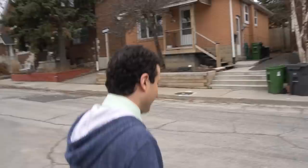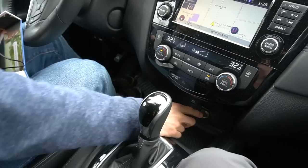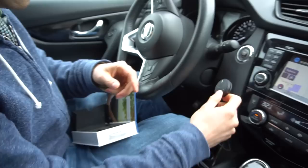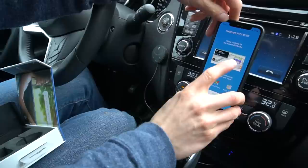Gonna go right into my car — it should be a very simple setup from everything I've read in all the research. With this, you get different connectivity options. You have the ability to use Bluetooth through your iPhone, your Android device, or you can actually use the auxiliary port like you may have done in the past with your headphone jack. Since I'm short a USB, I'm gonna use this cigarette lighter DC adapter from Muse. Not only am I gaining an outlet to power this Alexa-enabled car system, but I can also charge a smartphone from the second outlet. I'm gonna use the adhesive and sync this with the app. You have navigation at your fingertips by simply asking Alexa where's the nearest Starbucks, for example. This works with Google Maps and gets you acquainted very quickly. We have to sign in now using our Amazon Echo account.